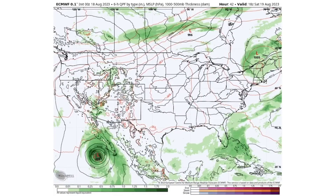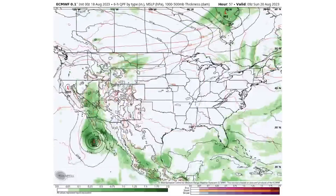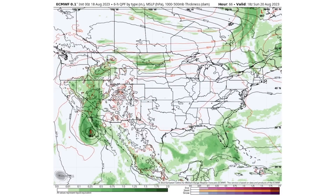By Saturday, the system is nearing what we'll call the panhandle of Mexico. We also have plenty of thunderstorms near the Caribbean, while that 1005 millibar system is now weakening sharply. We see a 996 here for Canada that could bring some pretty intense storms up there — so multiple things going on Saturday.